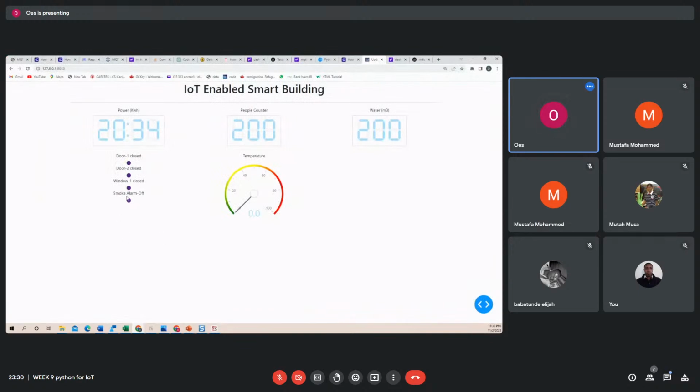So you can see I've added door 1 closed, door 2 closed, window 1 closed, smoke alarm off. So these are just indicators.